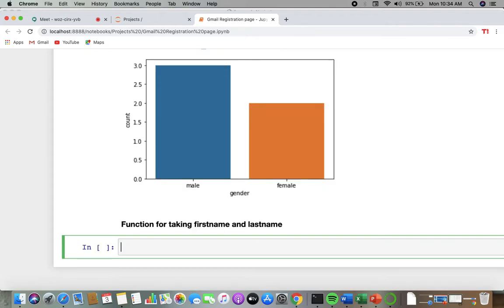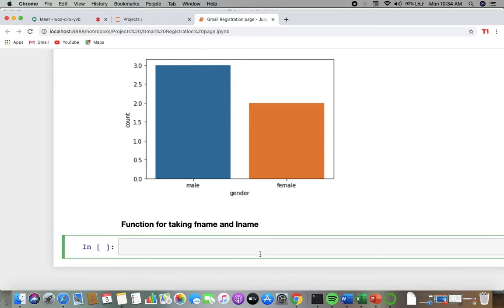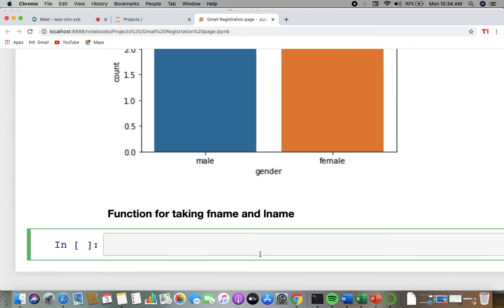Okay, so a function for taking my f name and l name. So now let's say I'll just print f name. Now f name would be, okay, let's say first name.